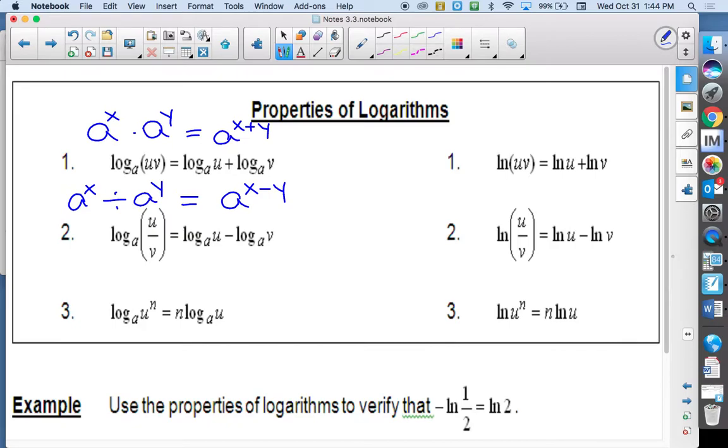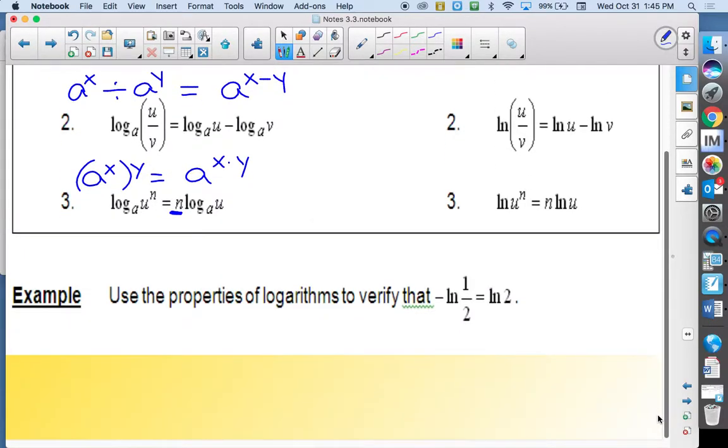And then the last property we talked about was the power to a power property. And we said here, you're really multiplying the powers together. And that's similar with the log form. So if I have the log of u to the nth power, that nth power is still multiplication, but it goes in front of the log and it's being multiplied by the log. So if that was a 5, I'd have 5 times the log of u. The properties are pretty much similar because inverses are similar to each other. So underneath, there's a little example, and then we'll talk about expanding and condensing.